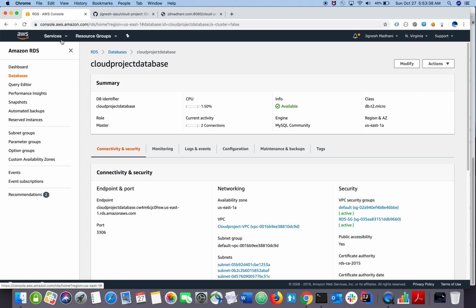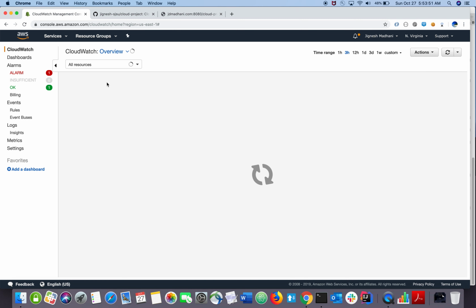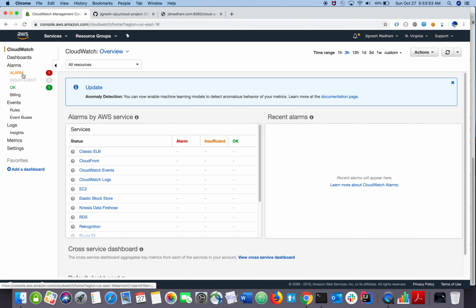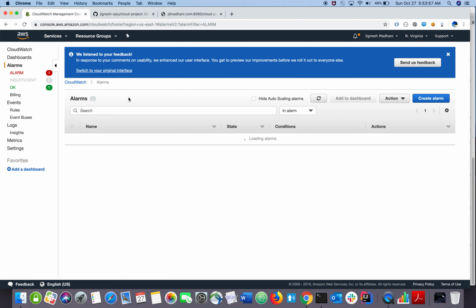I have even configured some CloudWatch parameters, as you can see here, to generate alarms for me if my EC2 instance goes down, or if there are any alerts to be informed.